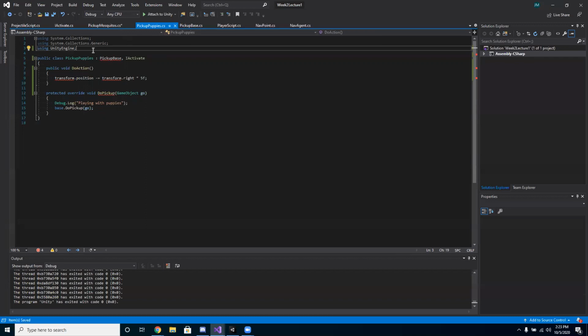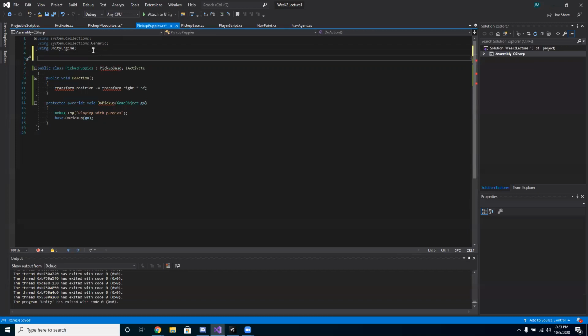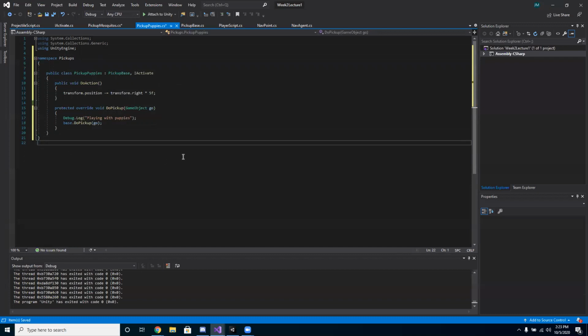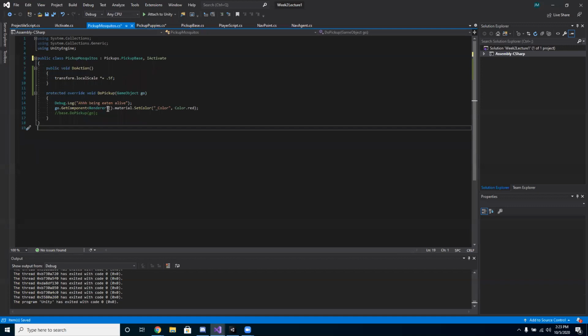We can add different or separate scripts to the same namespace. To do that, we just use namespace, and make sure that we use the same namespace that we used before. Again, we have to encapsulate it in these curly braces. So now, whenever we use that using keyword, if we went here to PickupMosquitoes, let's get rid of this.